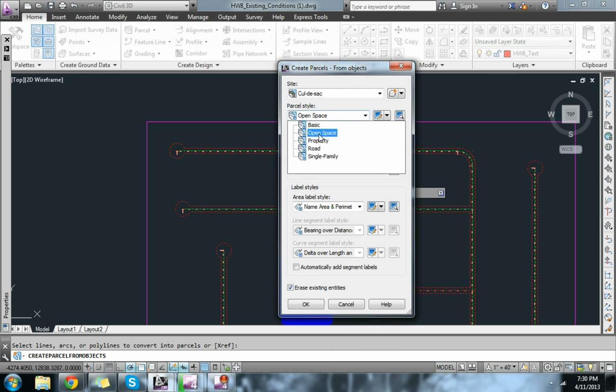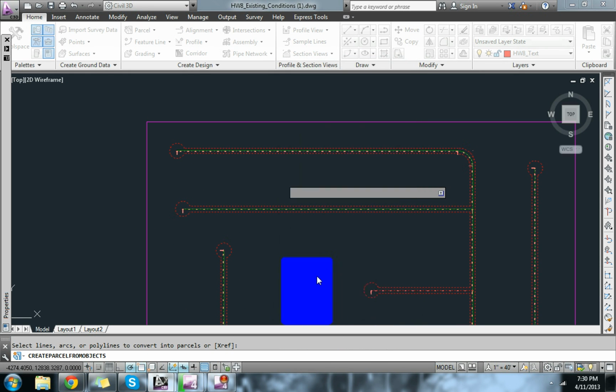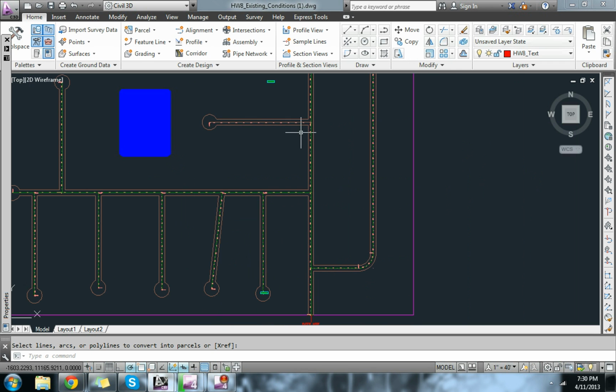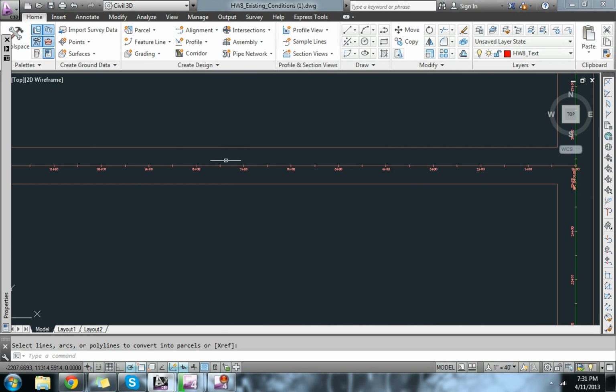Boom, we got a road property. Kaboom! So it's all roaded now. And here is the parcel label. Didn't like that one, whatever.